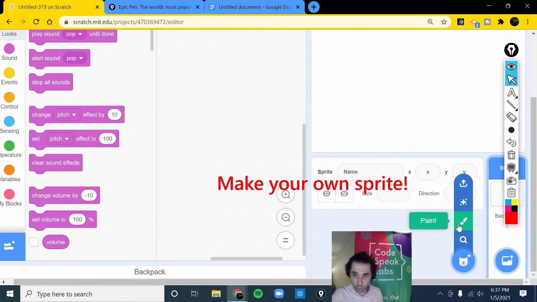So friends, I'm showing you the button right here. You're gonna go to the new sprite button, but don't click on it. Click on the paintbrush right here.